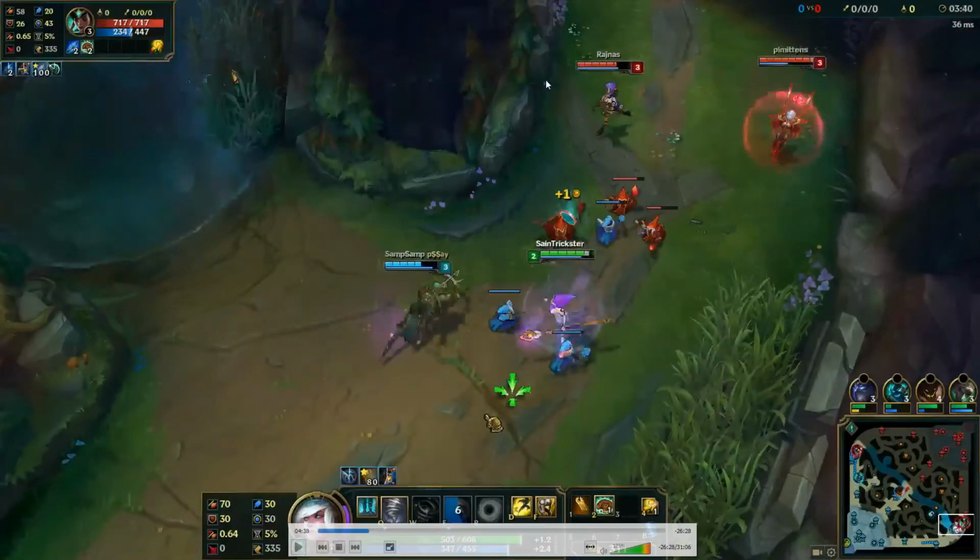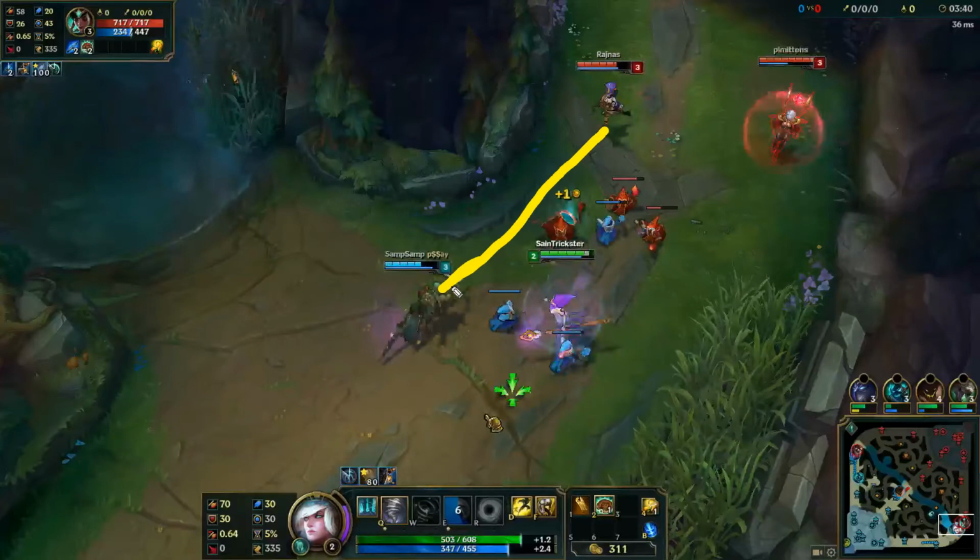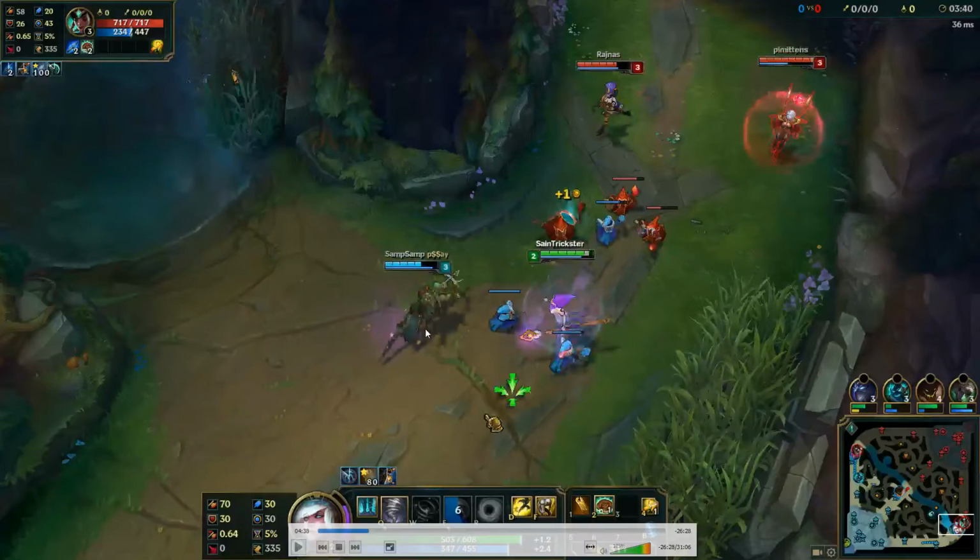Even there, just trading one auto, you can take that auto on your HP and save the shield. Because now if Caitlyn can just Q Twitch here, it's a full damage Q, because it doesn't pass through minions. If Caitlyn Qs Twitch here, he's extremely low HP. If she adds in an auto there, he might have to recall. So just save the shield for Twitch when he's this low.